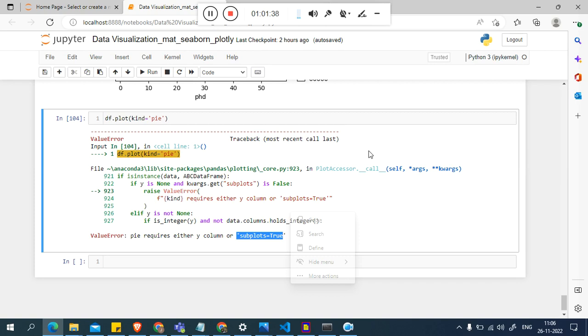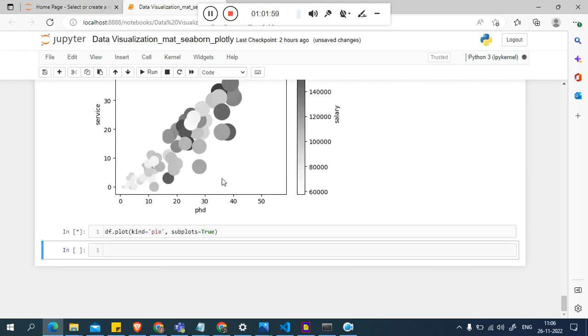If you put more than one graph inside one figure, then it is nothing but a subplot. If you put subplots equal to true, then it will work. Okay, let's put subplots true. Now it will work, because for more than one graph you need to write subplots true.